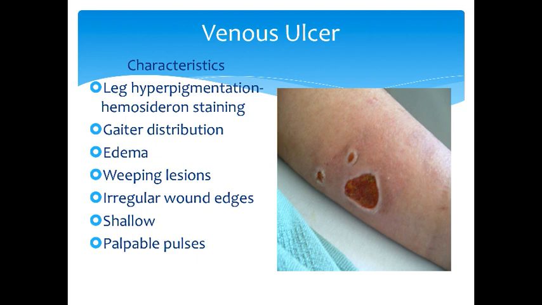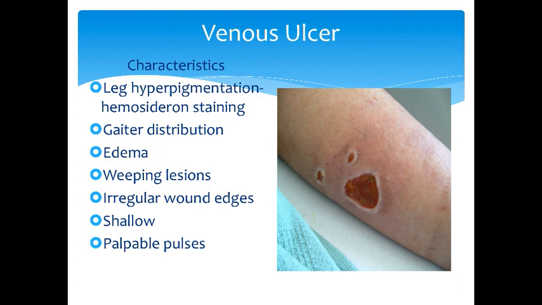So now compared to the venous, you'll notice the venous. Now this is a very good picture of maceration. So if you've never seen maceration, this is what it looks like. It's like white, and if you clean that off with just a 4x4 gauze, you're going to see probably some of that tissue is going to come off because it's just so fragile, okay? But on your venous, a lot of times they're going to be on the leg. You're going to see hyperpigmentation, which I have on the next slide a very good picture of, hemosiderin staining.